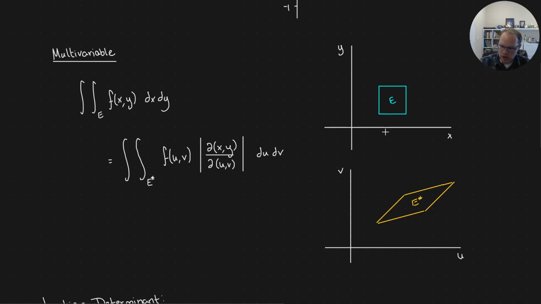maybe, let me change colors here actually. Maybe this vector in this space maps to this vector in this space, okay? And this vector in xy space maps to this vector in uv space. What that means is they've kind of swapped places, right? This vector, which was further down if you rotate clockwise, it's now the first one that you reach when you rotate clockwise. Okay, you flip things around.